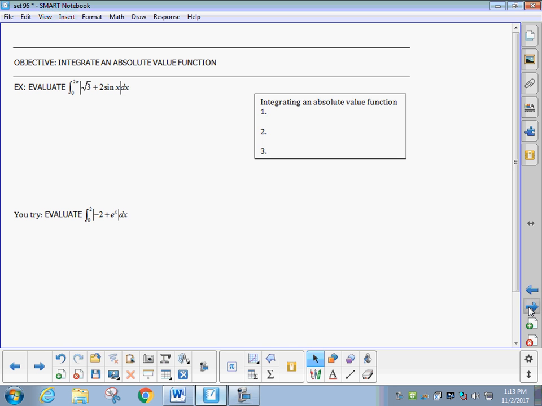Now let's talk integrating. We've also touched on this a little when we did those movement problems. There are still a handful of you, if I gave you the velocity function on 0 to 5, and I said, what's the distance traveled on 0 to 5? I would still see some people slap an integral at it. Okay or not okay? Why not? They're finding displacement. They're not finding distance. To find distance, it's absolute value.